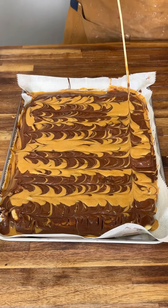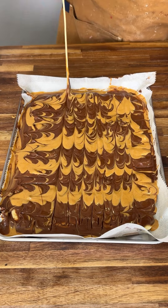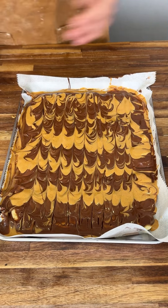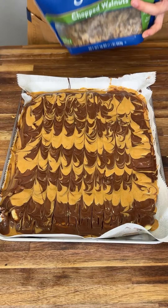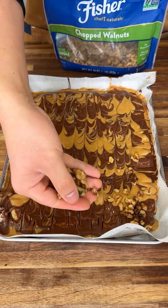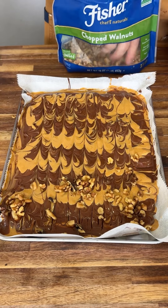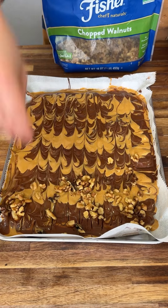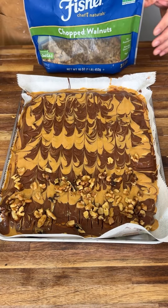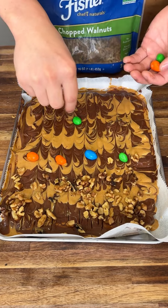And now the final toppings. As you can see it looks a little bit more professional — it has more of a pattern to it, it doesn't look too dull and boring. Perfect. Now I like to add walnuts, but this is what makes it so fun — you can add as many things as you want. Since we have bananas and walnuts, I like a little bit of crunchiness. So one third I'm going to add walnuts, another third of the bar I'm going to add M&Ms — peanut M&Ms of course.